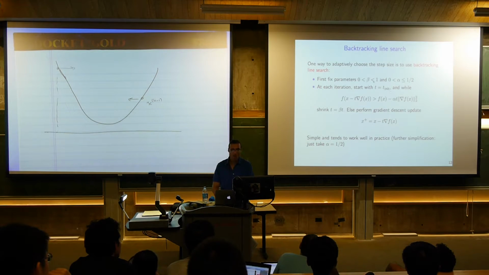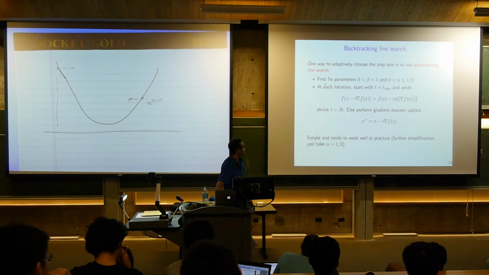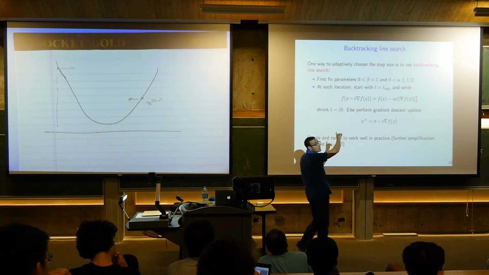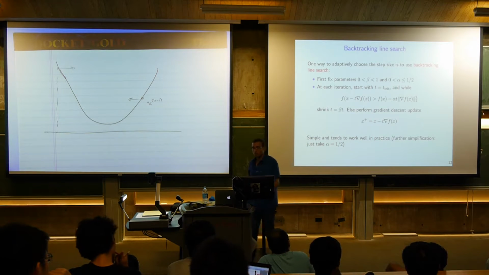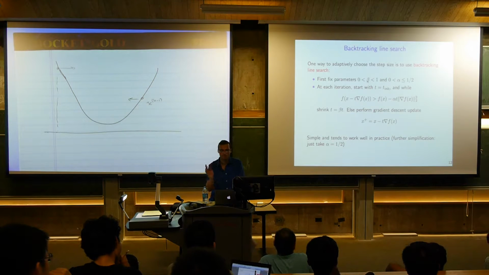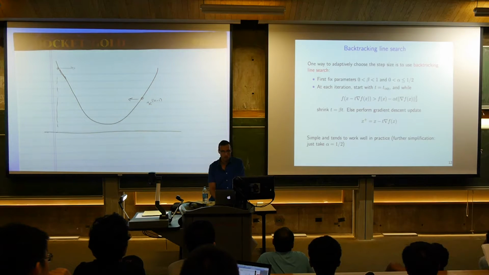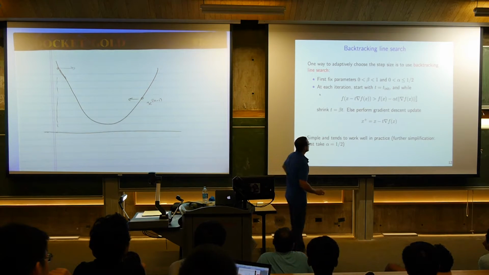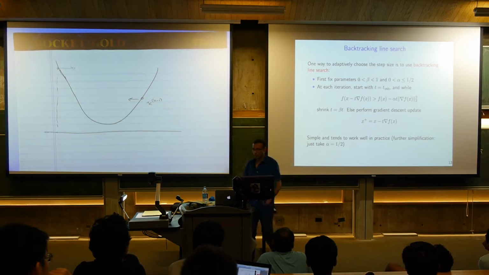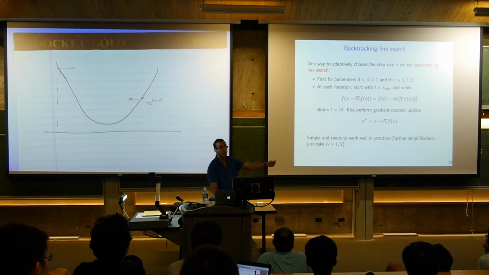And I fix two parameters before I even start running gradient descent, call them beta and alpha. Beta is a number between 0 and 1, and alpha is a number between 0 and a half. Actually, to simplify things, you can just take alpha to be a half, and you can just choose beta. Just choose a shrinkage factor beta that you fix ahead of time. At every iteration, you basically are going to check this condition. And if this condition fails, then we're going to think that the step size t is a decent step size, and we're going to continue on, take a gradient step with that step size. If this condition holds, then we're going to shrink the step size by a factor beta and recheck it.